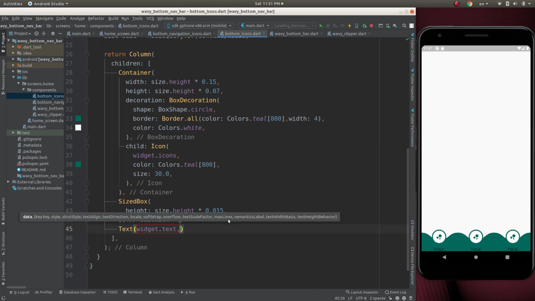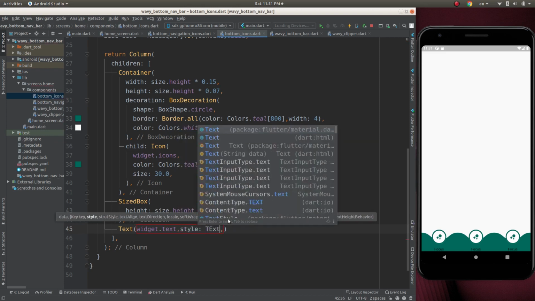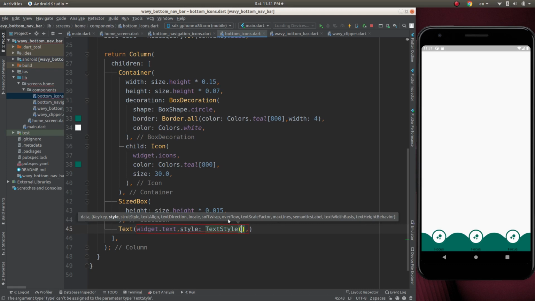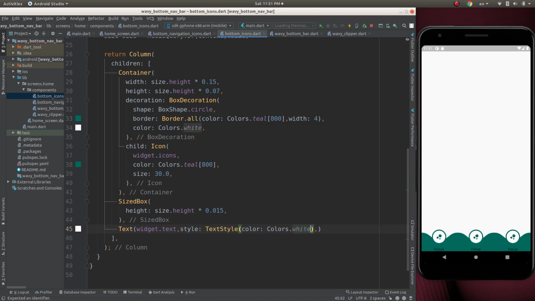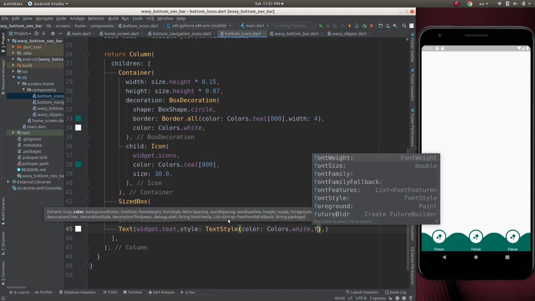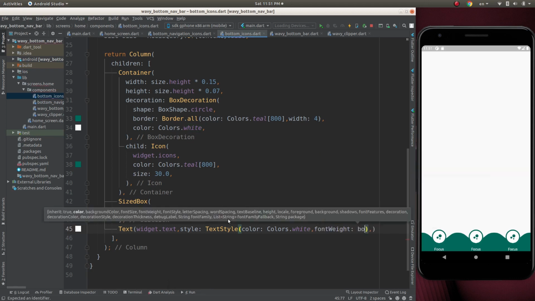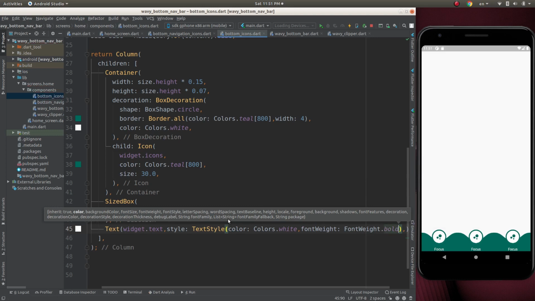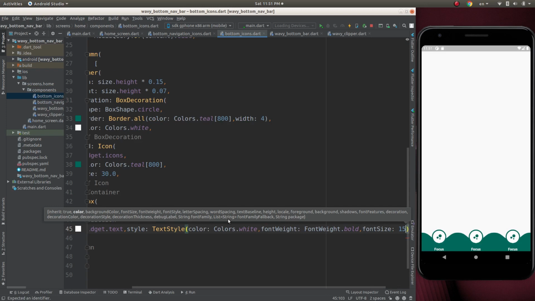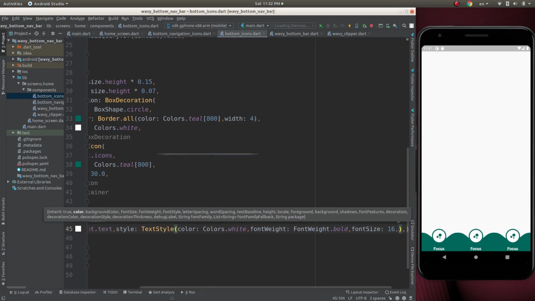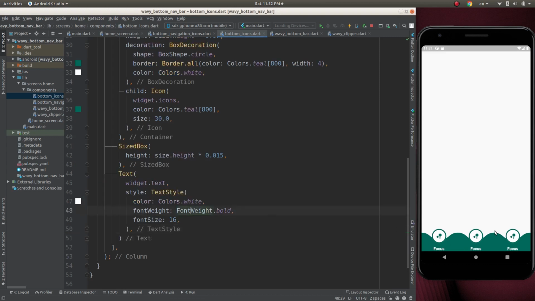Let's style the text with text style. Color will be white. Font weight will be bold. And font size will be 16. Let's rearrange both, and it will be like this.